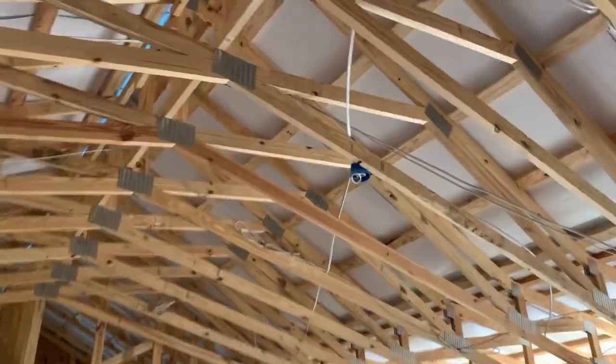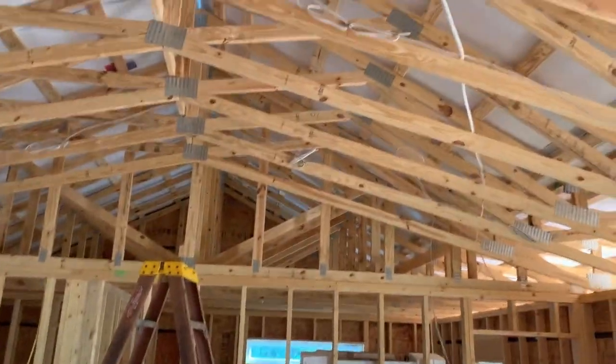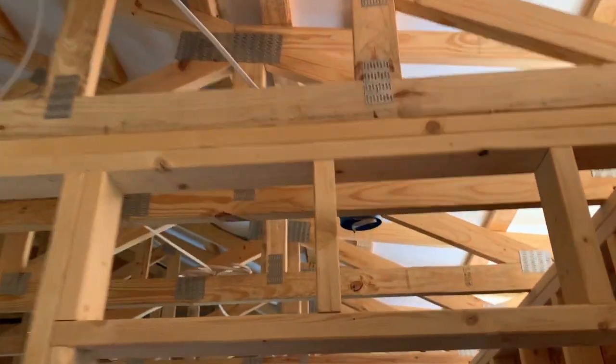Then we jumped from there, ran across, ran to this one. Of course, you don't want it too close to the kitchen because the heat from the stove will set it off. So we just put one kind of in the center. That's dead center between the kitchen and living room. We just put it right there. And then in here, 2 foot from that door in this bedroom.